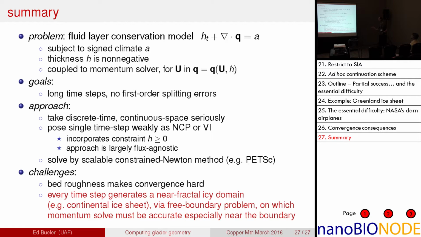Anyway, if you have a signed climate, the thickness being non-negative has to be part of the problem, I think. And it certainly has to be as a practical matter if you want to take long time steps. And I should say maybe the reason I want to take long time steps is, for ice sheets, we have yet to see the equivalent of weather for an hour. Ice sheets in the observational era, the last 30 years of satellites, have barely moved.